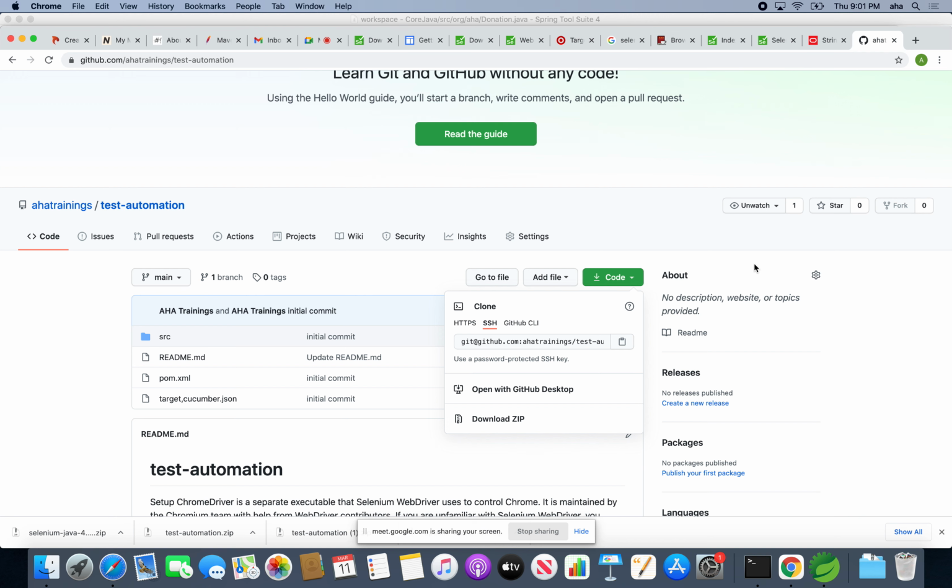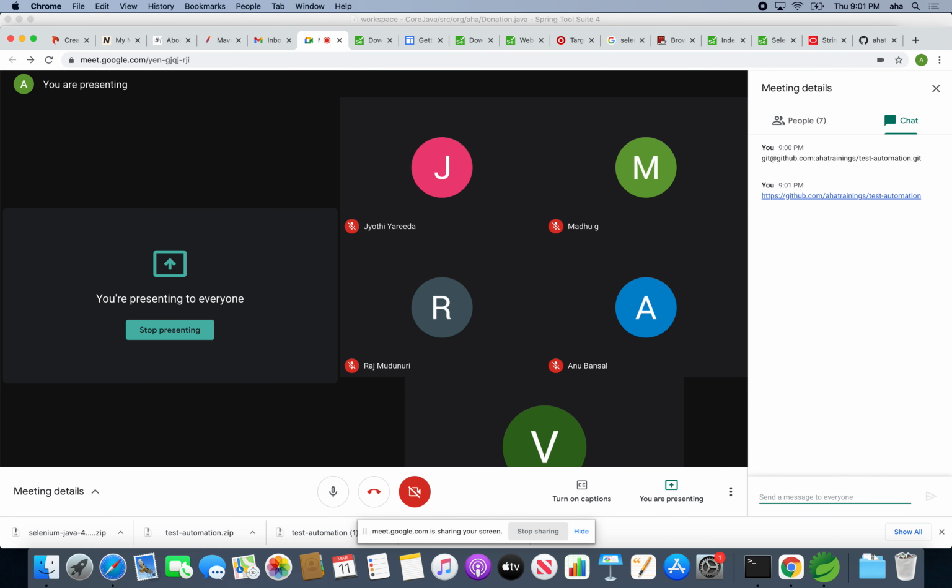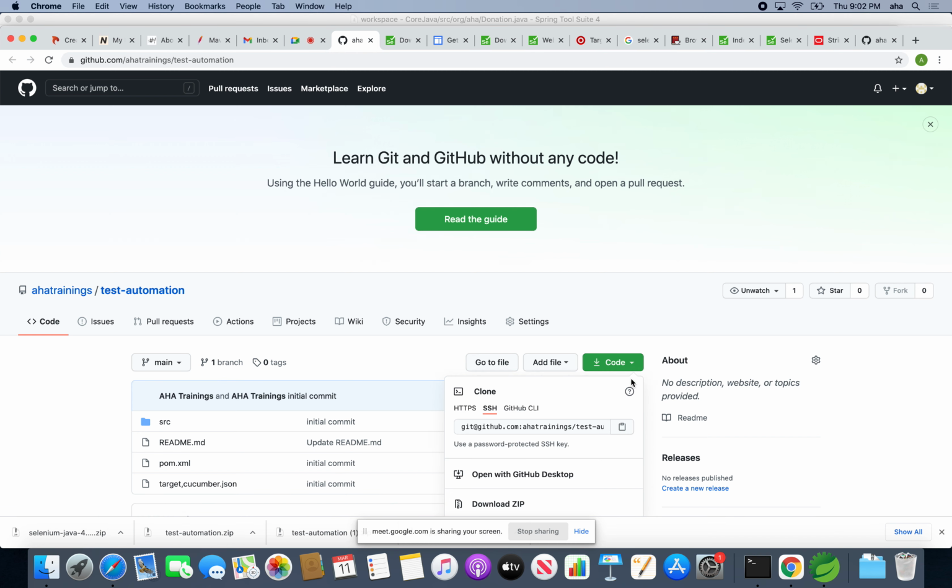In my GitHub, I need to take all your public keys and add them. Now I don't want to do that. So instead of that, go to this chat window and click on this code, download the zip.